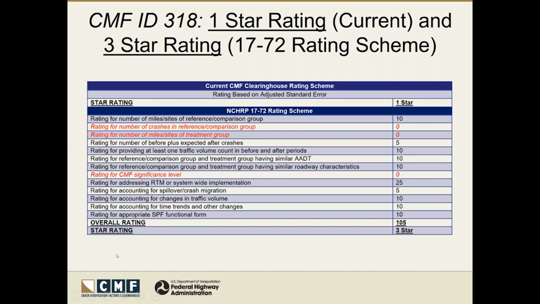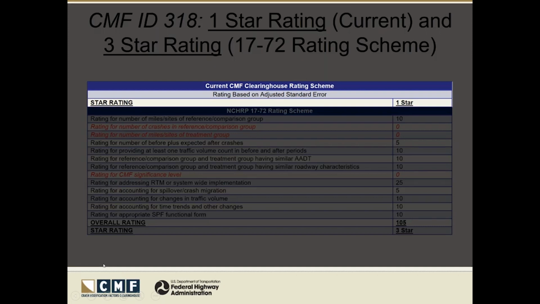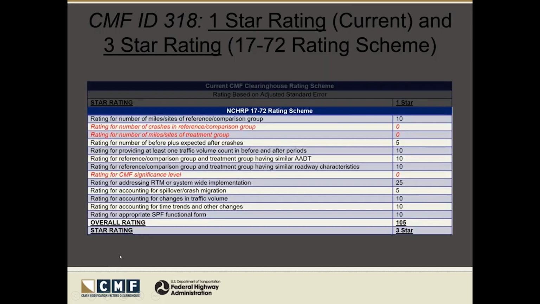Okay, here's CMF ID 318, where under the old system it was a 1-star rating, and it became a 3-star CMF under the 1772 rating. So the additional criteria that's established under 1772 that was included in the CMF 318 study, at this granular level, the new criteria was able to pick up and use the information that was provided by the authors and researchers.